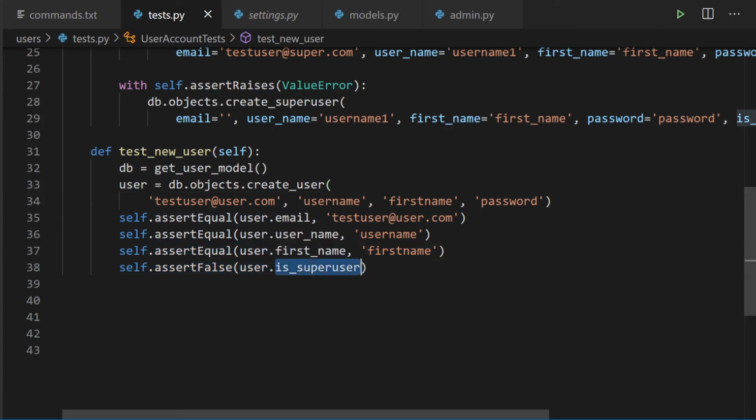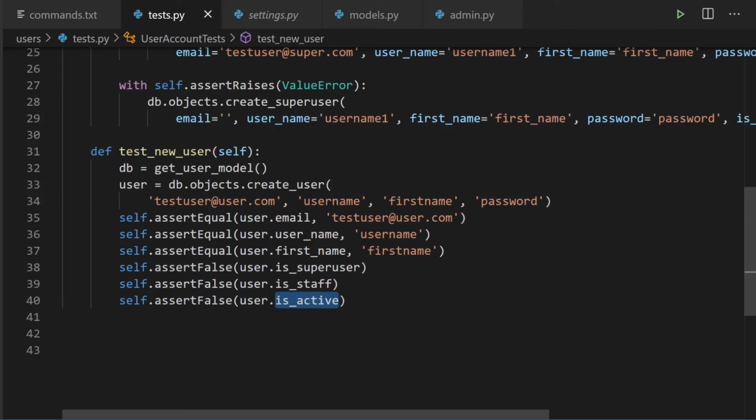So we say is super user. That should be false. So assert false. And then we do the same thing as staff. And then active. So remember that active should be false by default when we create a user. Remember why I did that was because when we create a user, my system's going to have a second step where I email the user. They need to click on that link. That link takes them to a page that authenticates the user.